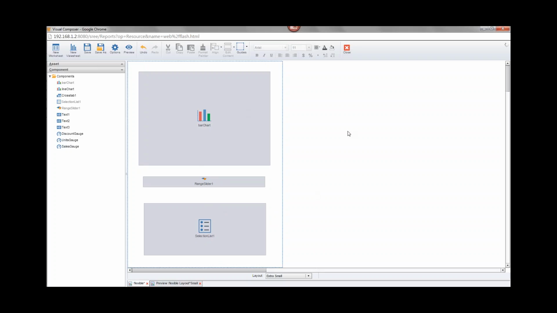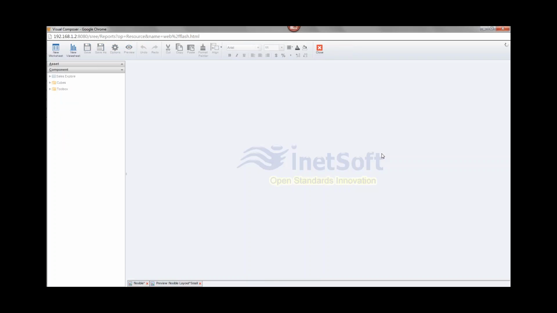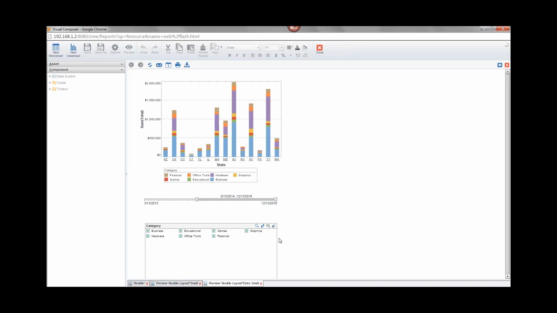So if I want to tailor this dashboard for display on a phone, I'm going to try to keep it simple here, and that's going to be my layout for the phone. All right, for these smallest of devices. And again, I can preview it just to see what it's going to look like. This is what somebody's going to see if they open up this dashboard on a device that falls into that smallest device class. They're going to see just one chart, one range slider, and the selection list.